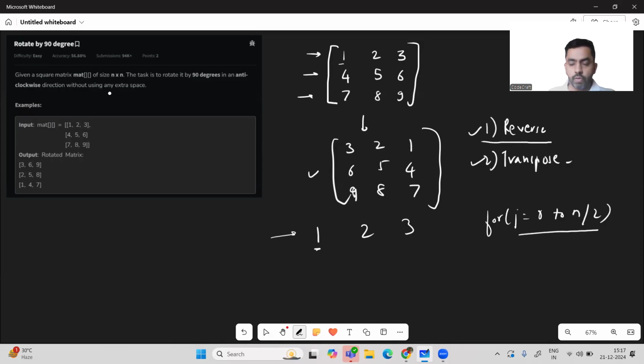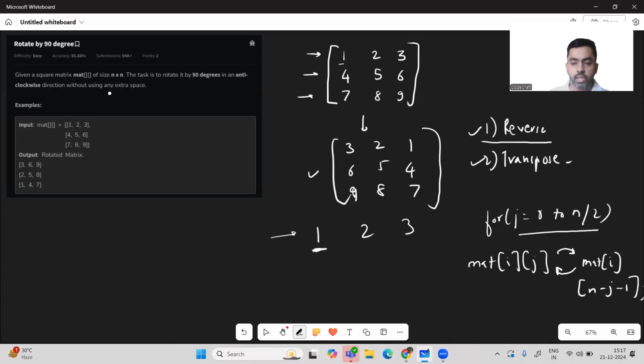Now what we are writing here is mat of i j, and we are swapping it with mat of i, n minus j minus 1.